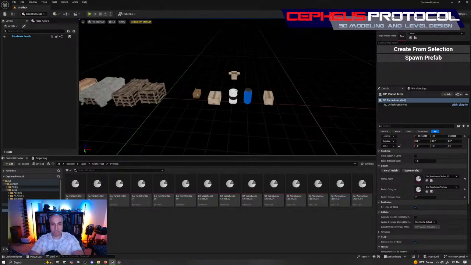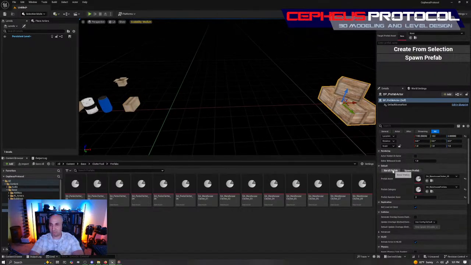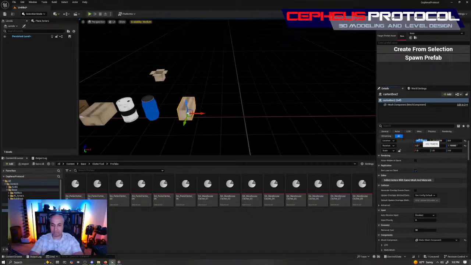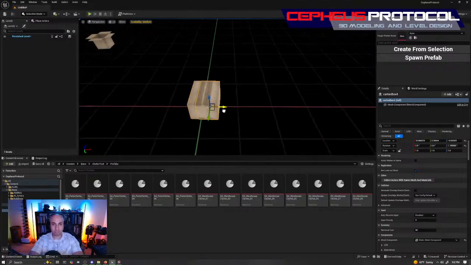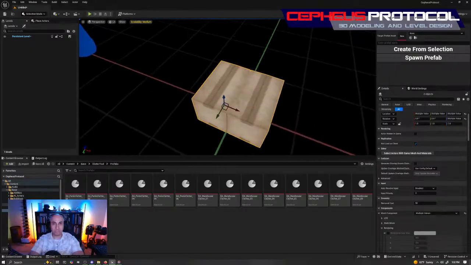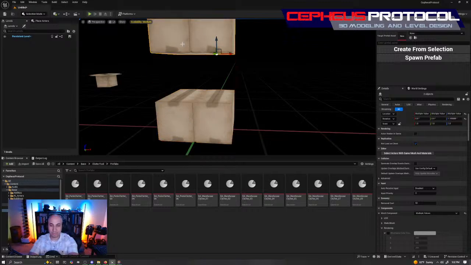Let's get some more stuff in here. Let's see. These boxes, I don't think I have anything made out of these boxes yet. No, it doesn't look like it. At least a stack of these boxes. And I can do either 20 or just 10 variations. So far I've got 10 variations.